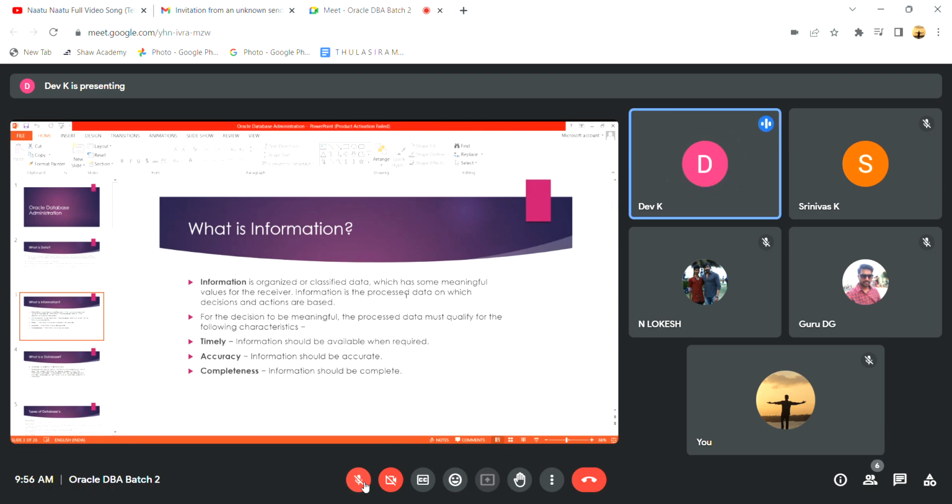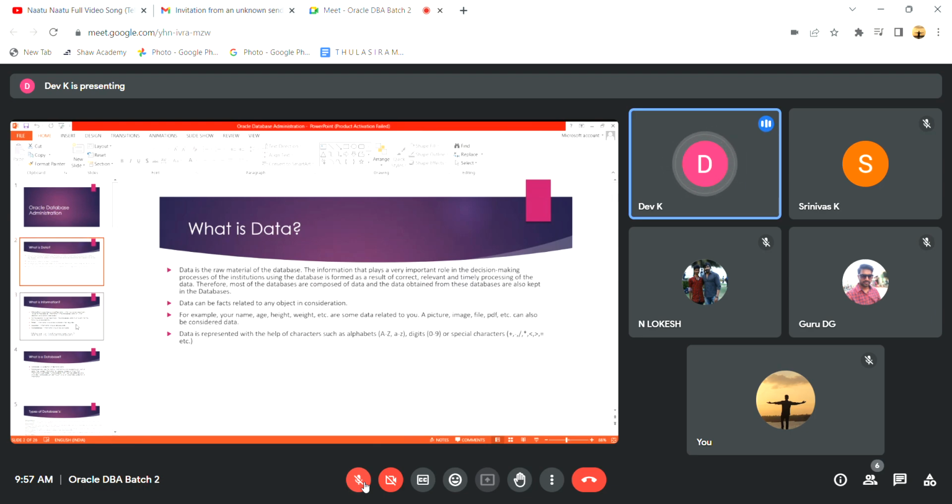Suppose XYZ person sent some video clips. It is organized with that person's name or number. If it is a mobile phone, it will be taken considering the mobile number as the parent entity. Under that parent entity, whatever data is there will be displayed, either text, video, audio or image. Since the parent entity is that mobile number, you can easily identify this is XYZ's information, the information he shared with me. So this is called information. That's all.